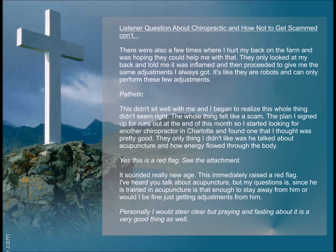I got my acupuncture degree after I was a chiropractor. And I was doing all kinds of new age stuff. I was the king of kinesiology. Muscle testing. They were grooming me to go and do seminars for Standard Process and teach it to other doctors and to also teach the Standard Process product line. The reason I was being groomed is because we were the number one Standard Process practice in Florida.